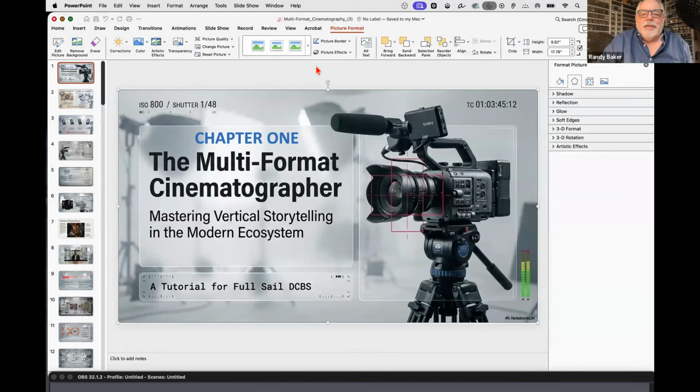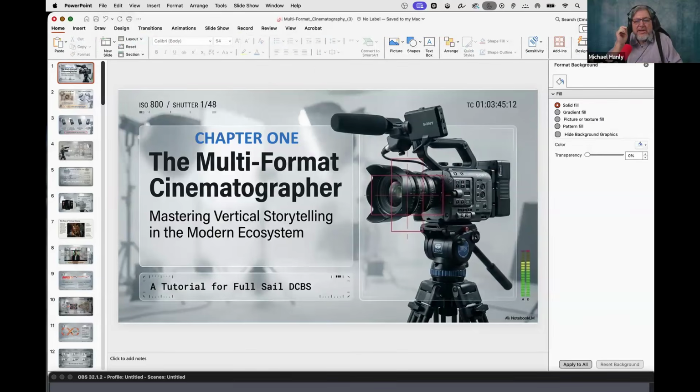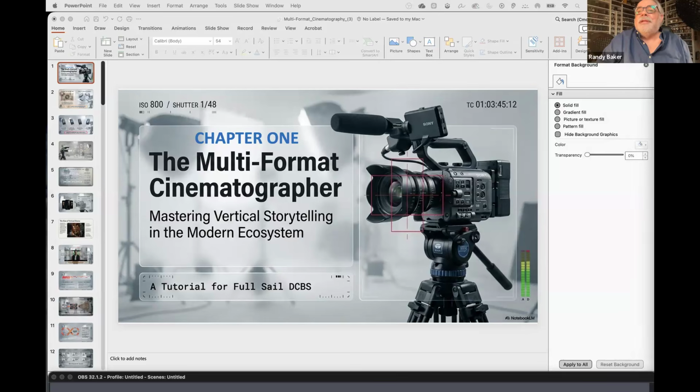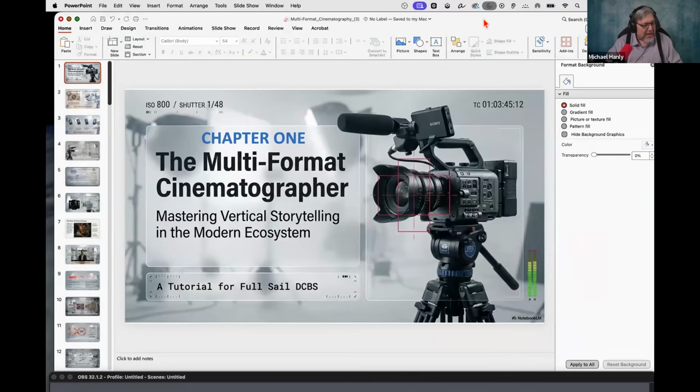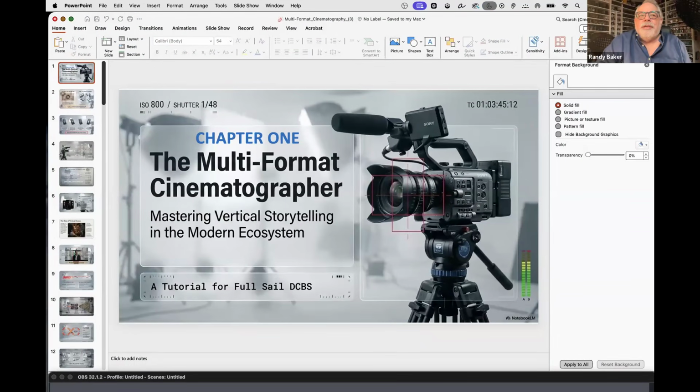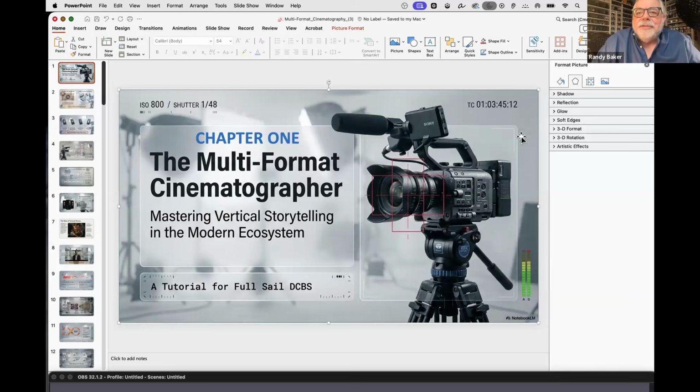My share window just kept disappearing on me. Zoom did an update. Yeah, I would be watching the screen and I would see it appear and disappear. It was kind of the weirdest thing. So let me see if I can get back into Zoom share. Well, we're seeing it, so it must be your monitor. I'm seeing your PowerPoint. I'm seeing the full multi-format PowerPoint. Okay, great. That's what I was trying to get up for some reason.